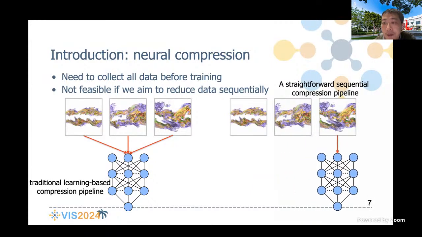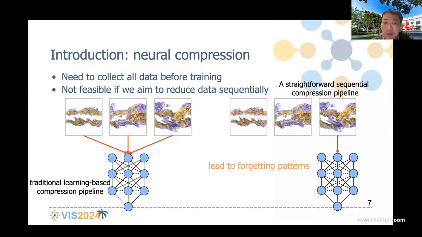However, this kind of straightforward solution has one key problem: the network will forget the patterns. Just imagine that if the network only focuses on the last time step, and cannot access the previous ones, then as the training goes, the network can only learn the patterns in the last one and cannot refine and reconstruct the patterns in the previous ones, because the network cannot access the previous time steps anymore.